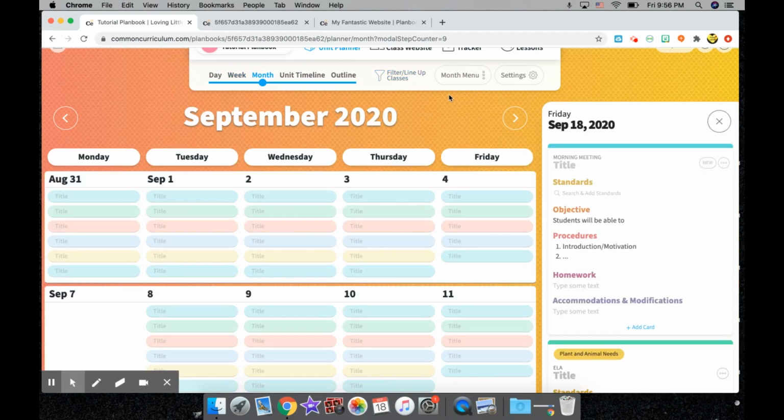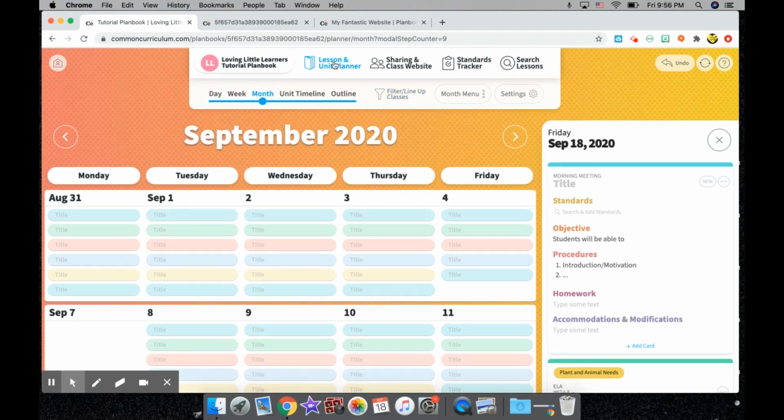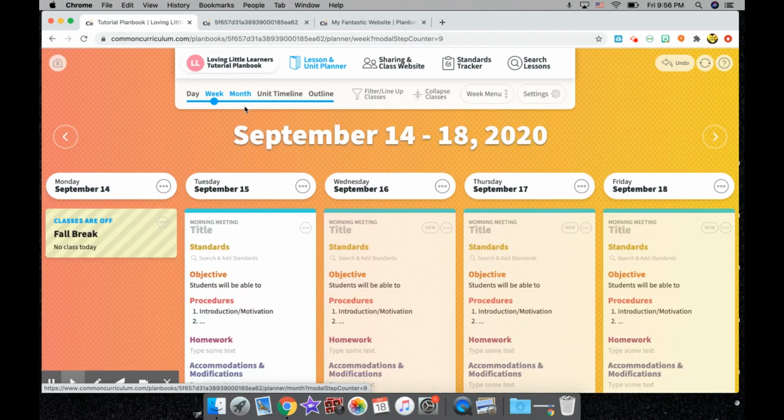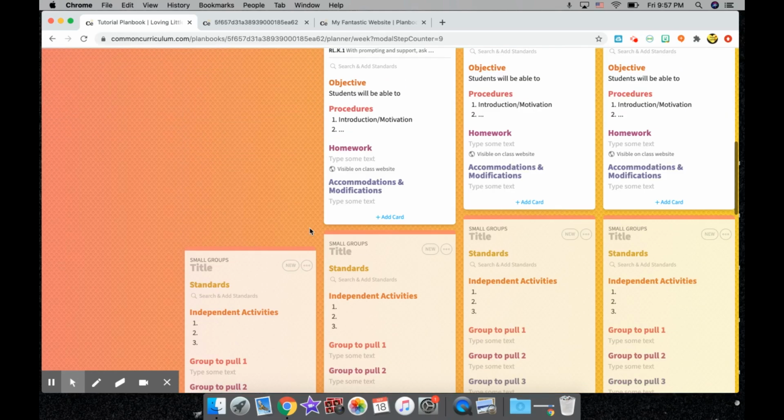And once my month view pops up, I can go to the month menu and share the link or print and download again. So all of these features are super cool. Again, I use this for my sub plans and my emergency sub plans where I share this URL with our school secretary just in case of an emergency. And then when I have regular subs that come in that I have planned for, I just go ahead and print out the entire day for them. And it's all there organized with times and comments and notes and everything that they would need all in one place.